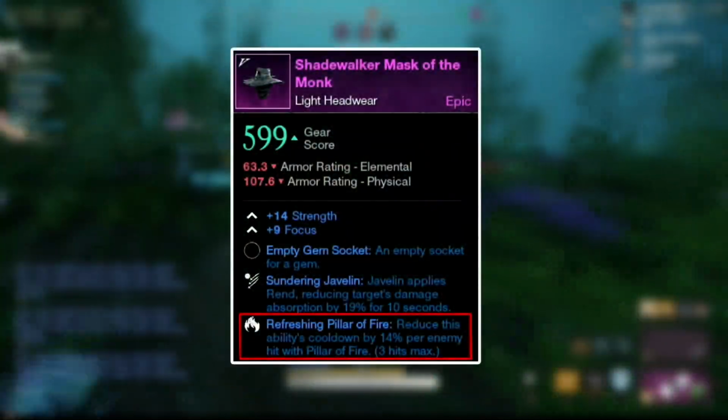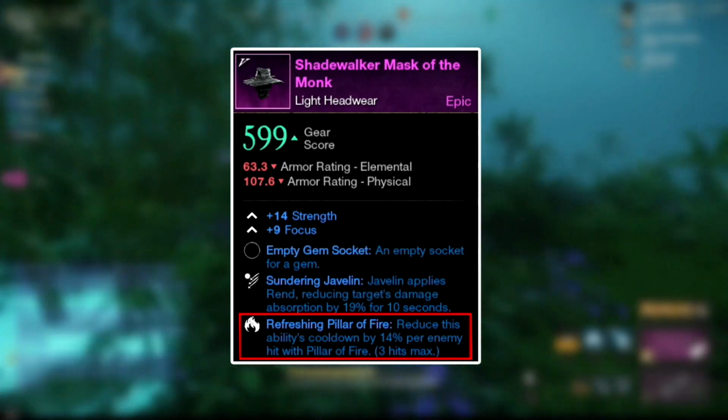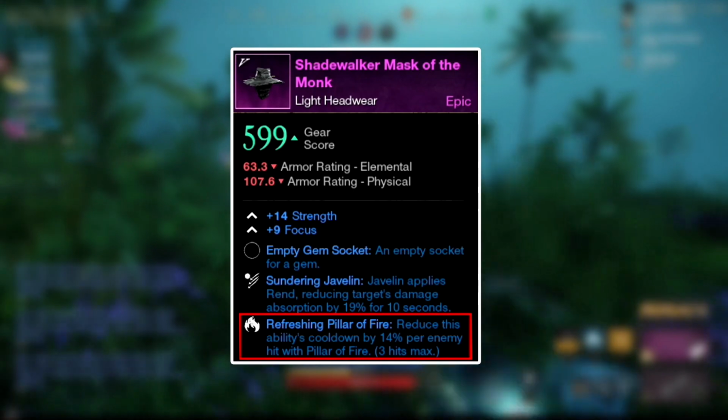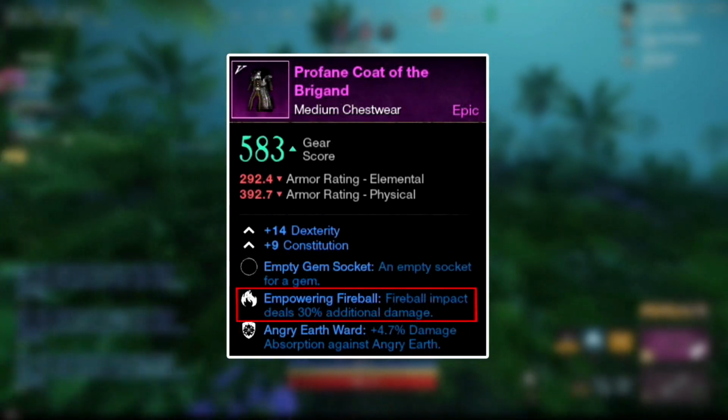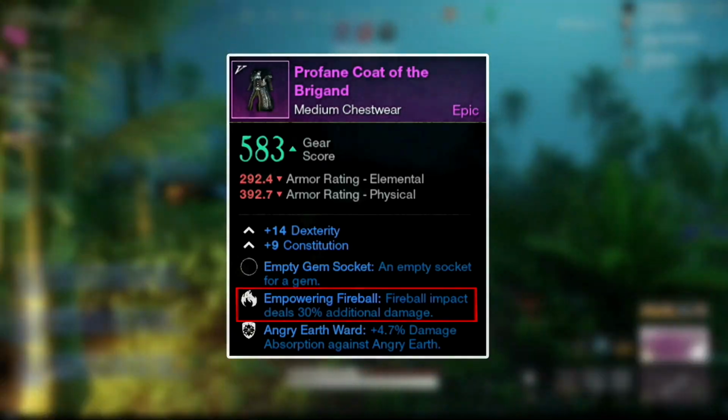And then lastly, on your gear you want to have Refreshing Pillar of Fire, which reduces its ability cooldown by 12% per enemy hit. And then the second ability called the Empowering Fireball, which makes your fireball ability deal 28% more damage.